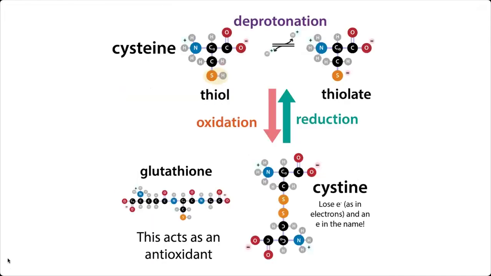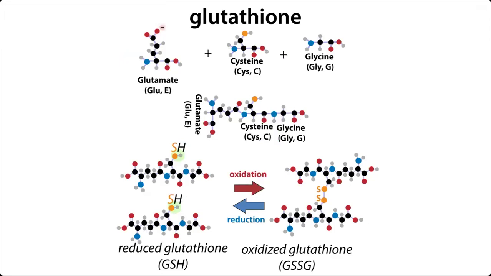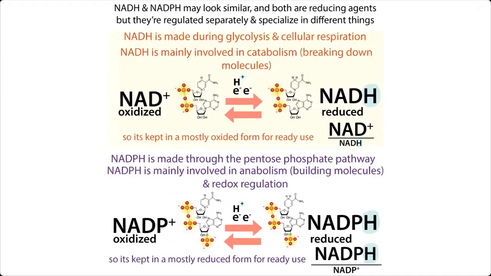And so glutathione, really great. But in order to reduce those crosslinks, glutathione becomes oxidized in the process. And when the glutathione is oxidized, it's no longer useful for reducing things. If you want to use the glutathione again, you need to reduce it. So how are we going to reduce it? Well, remember we said in our bodies, we typically use NAD plus to oxidize things, but we wouldn't want to use NADH to reduce things because we purposely keep a really low concentration of NADH.